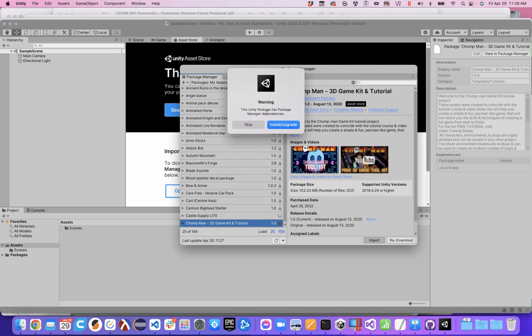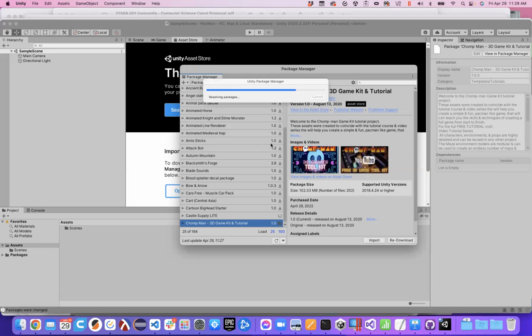All right, it says it has some package manager dependencies, some stuff that it's relying on. So I'll just go ahead and click install and upgrade. I'm guessing it's going to download a couple of other Unity plugins. And hopefully this works out okay. If it doesn't, we'll look at a different asset pack for Pac Man.